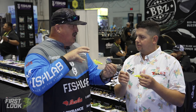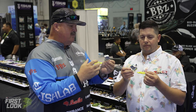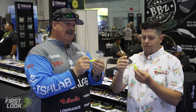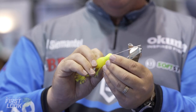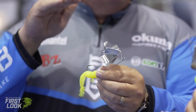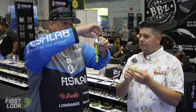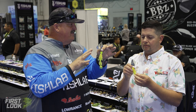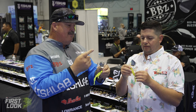Most buzz baits are getting longer and longer, which takes away the whole concept of creating a realism bait. We had a new hull design for the head. Before in a buzz bait, to get lift, you had to adjust the props to create lift or drop. Now it's built into the boat-shaped hull design on the head. So no matter if you're going fast or slow, you're going to have automatic lift. We paired it up with the Nature Series frog, so now the illusion went to realism — instead of having a skirt, you have a frog actually kicking across the surface.